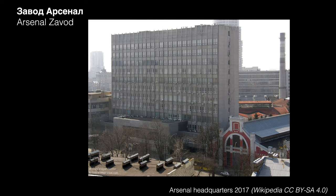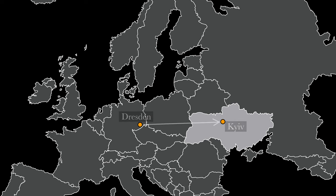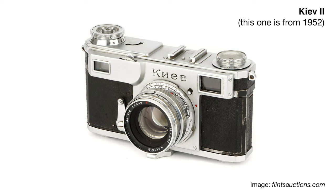The Arsenal factory is a very historic, big enterprise — I think it started in 1761 — mainly producing products for military use, so they were used to precision thinking and high-quality manufacturing. All the Zeiss tooling for the Contax cameras was transferred there, starting in late 1945. However, by the time all the tools had been transferred to Kyiv, a lot of damage had happened during transport, and much was already damaged before and during the war. So new tooling was produced at Zeiss's original headquarters in Jena, transferred to Kyiv, along with some executive staff who went to Kyiv for a couple of years to help set up the new production.